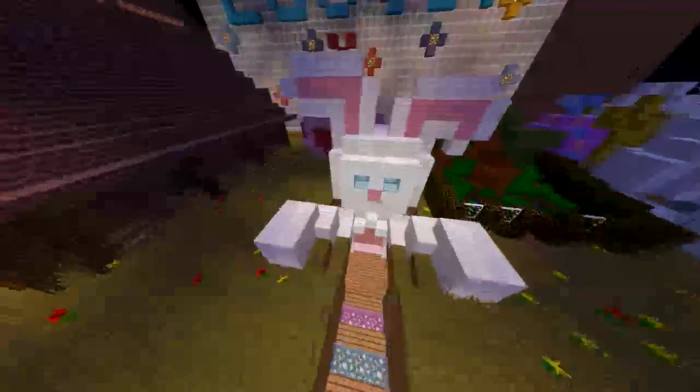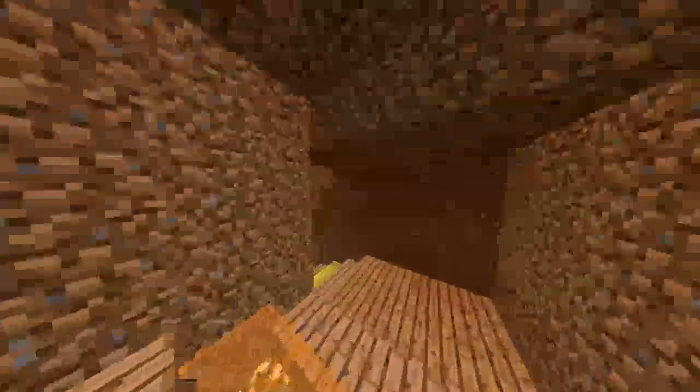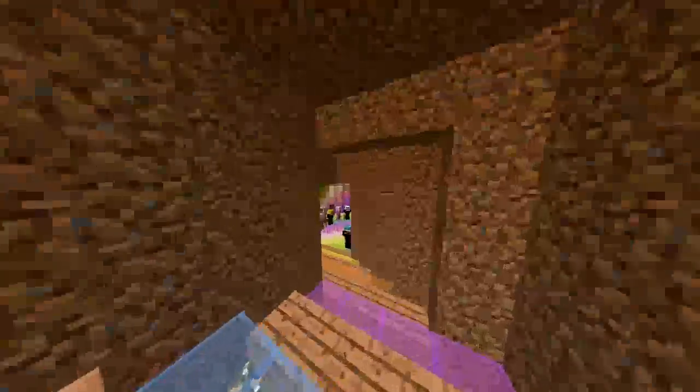But again, this is another one of those large-scale builds that I absolutely love. It's got so much detail in. They covered every aspect of Easter. They got the rabbits in, and it looks like we can even go inside here. And what's going to be down here? Oh my God, it's a party.